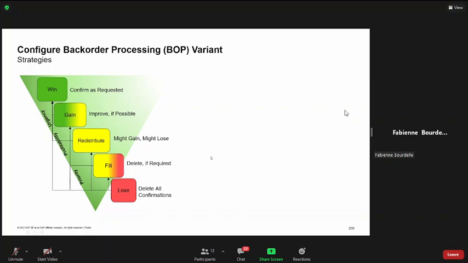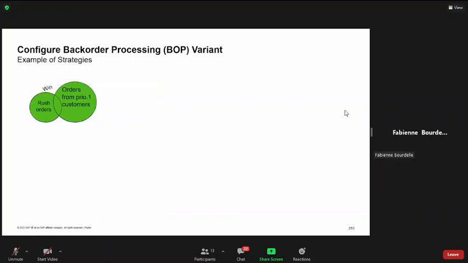You explain the strategies to your customer, or you learn these strategies, you think about this, and then you decide. I take an example here that you could have in reality; in the system, for the purposes of a demo, I will have something easier.